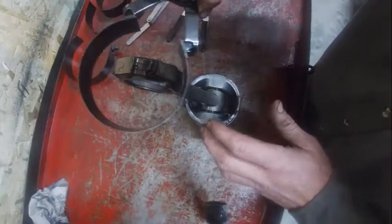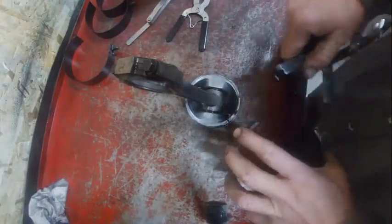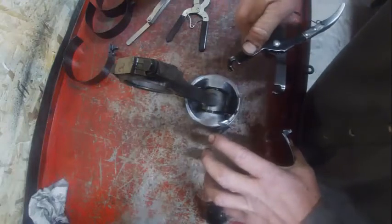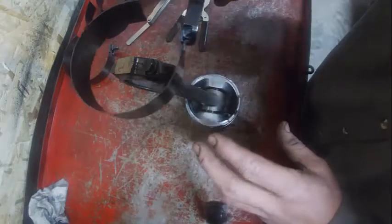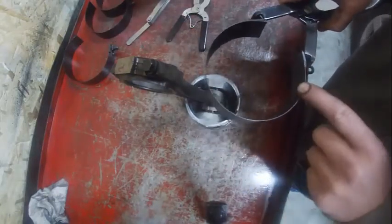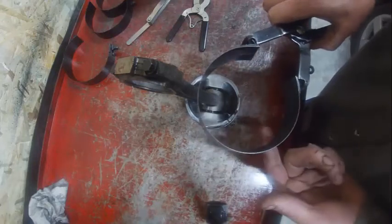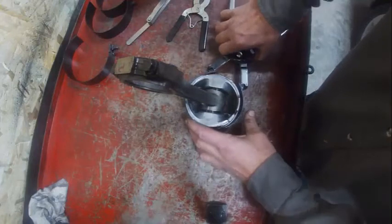So we're gonna put it on here. This is a universal ring compressor. The angled side always goes to the bottom. This is important because this side is smaller than this side. Pay attention to that. We're gonna put it on here.